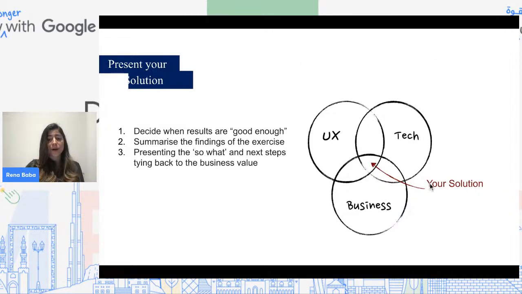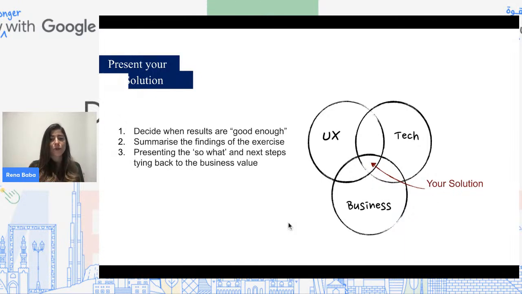We also talked a bit about the UX elements. When we talked about design thinking, this is all based on user research and core principles that will help you identify and frame specific problems that are worth solving. And you are, throughout, working closely with your stakeholders, making sure that every time you want to make a decision, it's aligned with the big business objectives that you need to deliver to. And of course, we talked about a lot of technical elements that you need to tackle and how all of these aspects converge and intersect. And this is exactly where your solution should be.